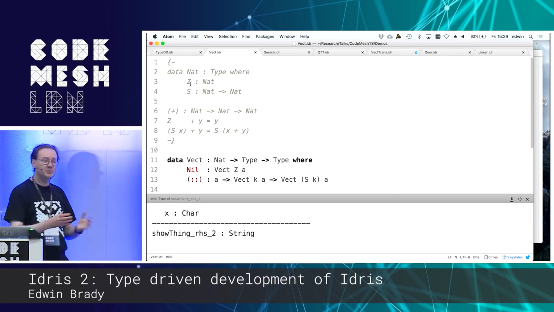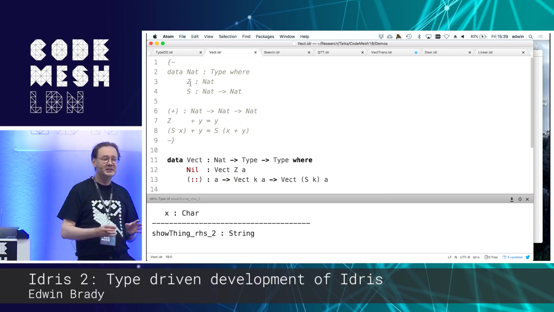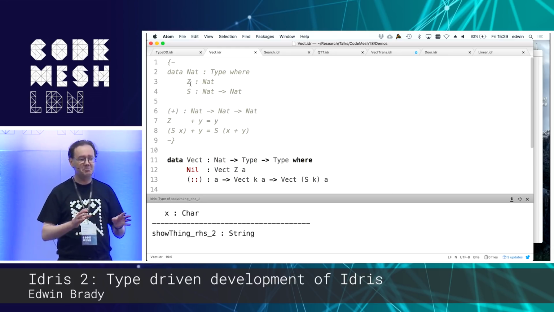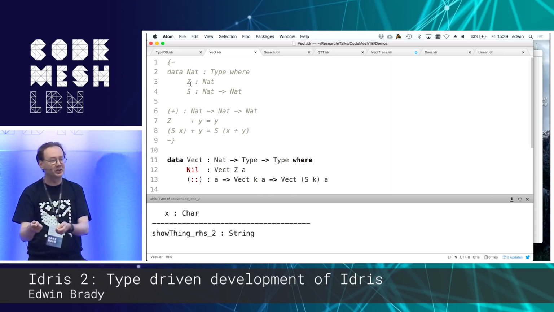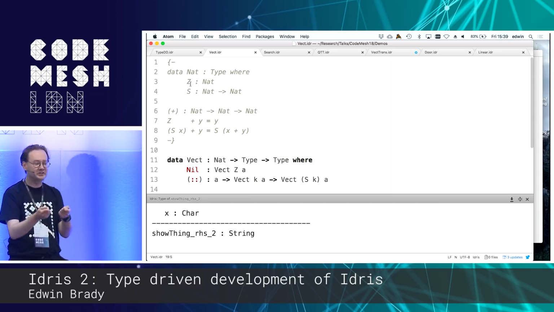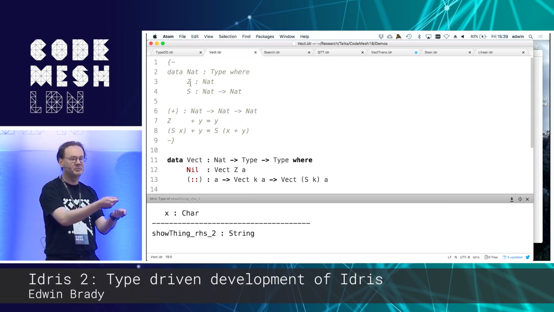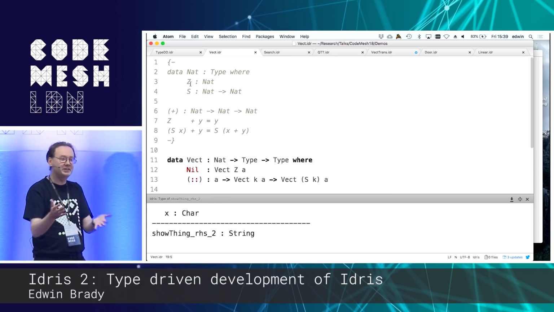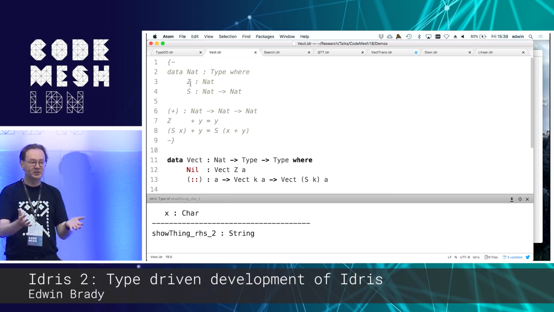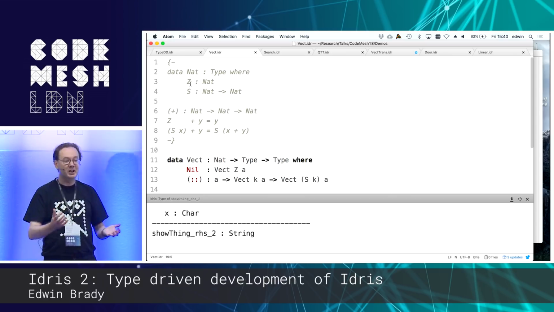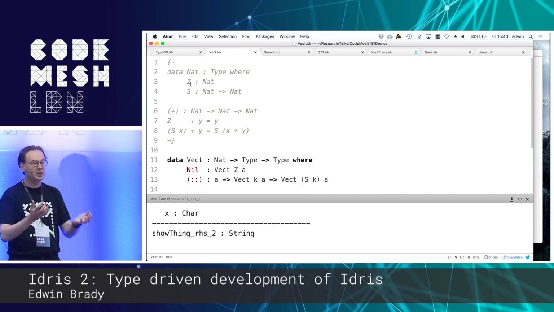The nice thing about representing numbers in this way is they have a nice mapping to what's going on in lists. So 0 corresponds to a nil, and successor corresponds to a cons. When you have these two things that go together, plus on natural numbers and append on lists, is that a coincidence? Well, it's not really a coincidence. These really are two similar structures. They have similar behaviors, and we should start exploiting that link between these structures.